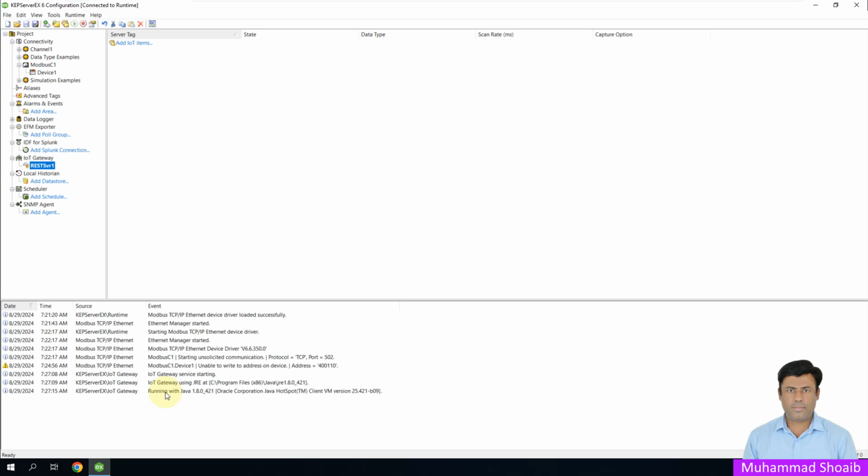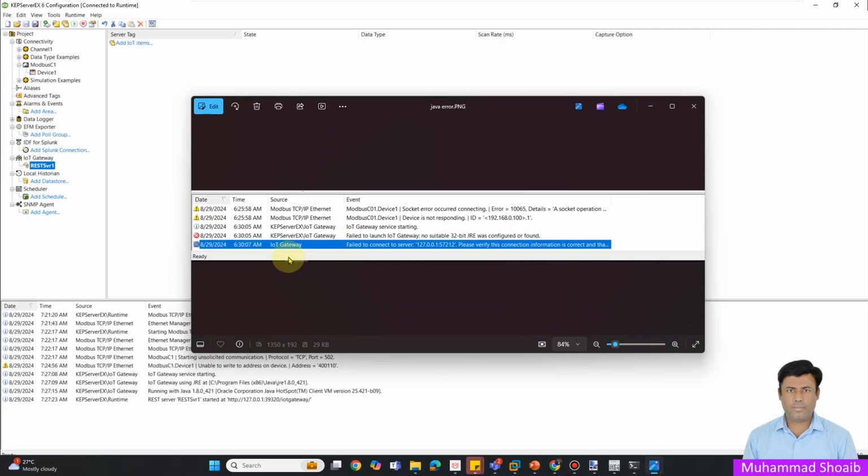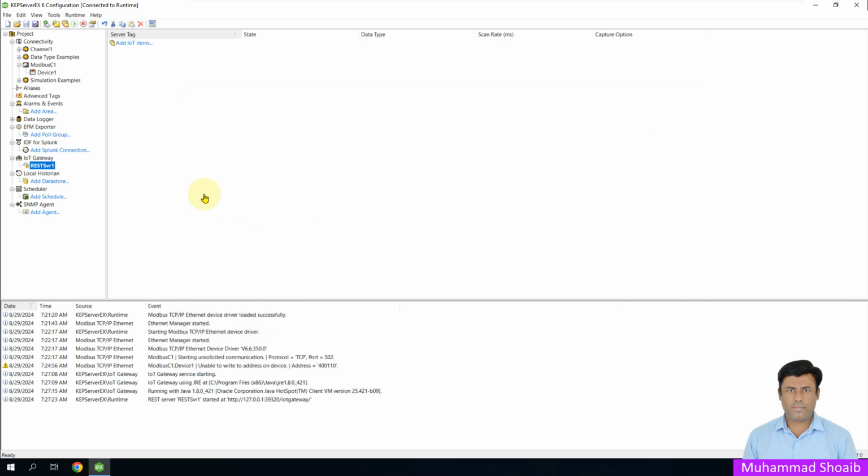If your REST API server is not running properly and you are getting an error like failed to launch IoT Gateway, no suitable 32-bit Java runtime application, in that case you have to first install the Java runtime 32-bit version, and after that the problem will be fixed. In our case, our REST API server is working perfectly.